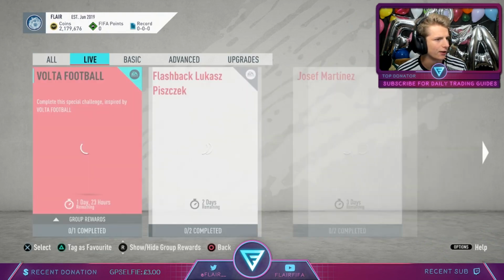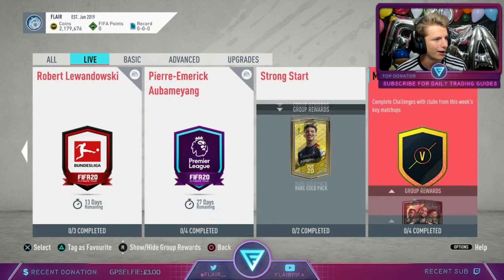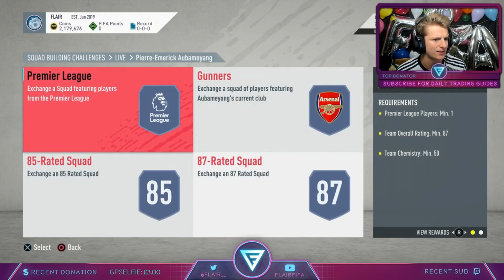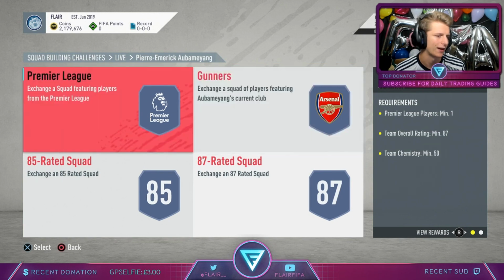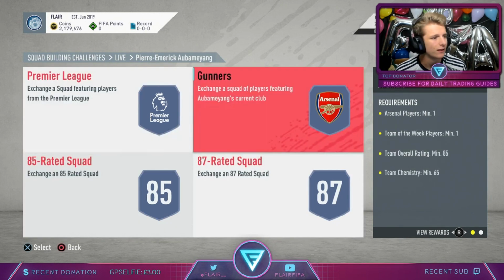Live. Okay, so nothing new there. Team Pookie. We got Aubameyang. Okay, we only have Aubameyang. There's no other SBCs. 1 Premier League player, 87, 85, 87. It's actually cheap. 1 Arsenal player, 1 Team of the Week player, 1 Premier League player. It's actually cheap as hell, to be honest.